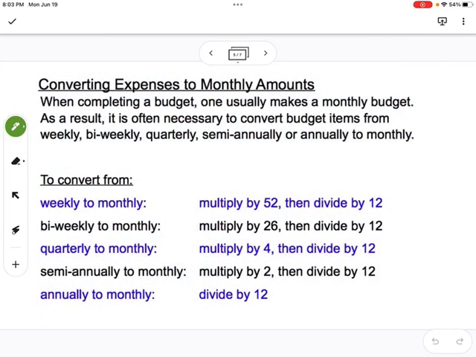And the last thing we want to cover is looking at our monthly budgets. So thinking back, to make these calculations, you always want to make the value into yearly and then divide it into monthly after that. So thinking about the number of weeks in the year, there's 52. Bi-weekly, that's 26. If it's quarterly, there's 4 times in a year. Semi-annually is twice, and annually is once per year.